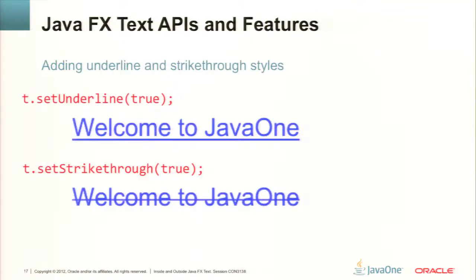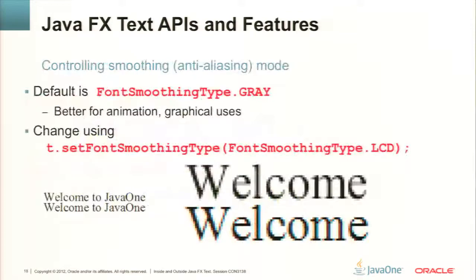And as I said, this is a low-level primitive, but we let you add all sorts of styles. You can set underline or strike through, just using precisely the calls they say there. Show that. You can control the anti-aliasing mode, which I touched on earlier. You can see that the higher enlarged word welcome is grayscale, whereas the lower one is colored, and the coloring is what it looks like when you blow up LCD subpixel. You can actually see that the different pixels are different colors.